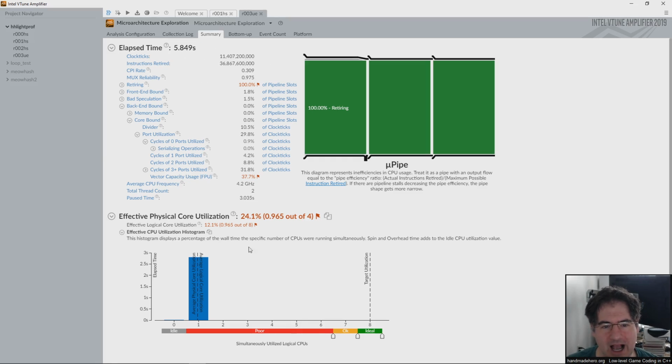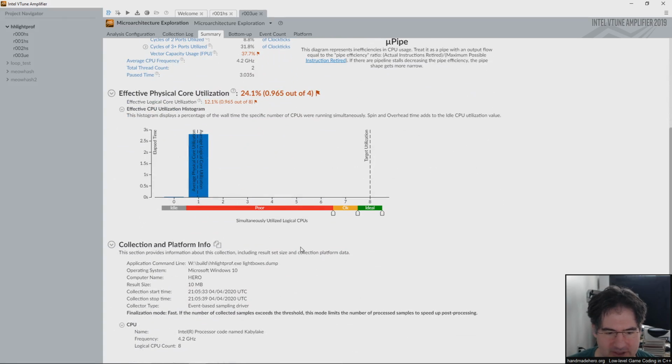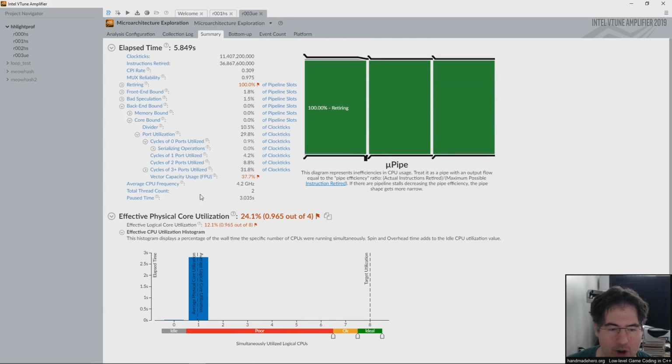So I don't know. I've always had this problem with Intel VTune, so I don't use it. I mean, I should use it more, because that way I don't have to go over to a Linux machine to do the sampling. But I often have this problem where it's hard. I don't understand how they're choosing to present things; stuff like this always confuses me. I have to manually write it myself. Then I see that it's close to 4, which is the maximum you could possibly get, yet these numbers don't suggest the same thing, right? This should be like 90, right? So I get confused about that.